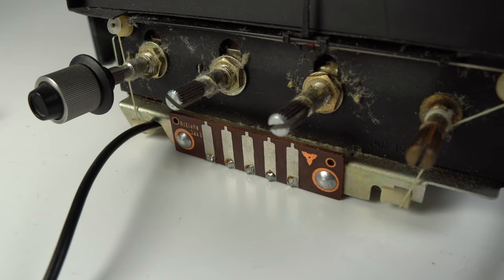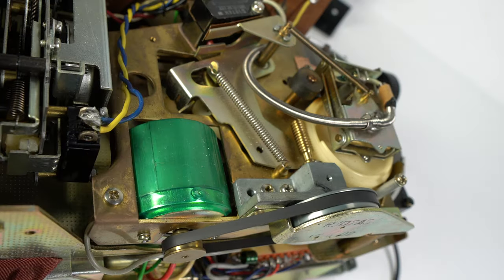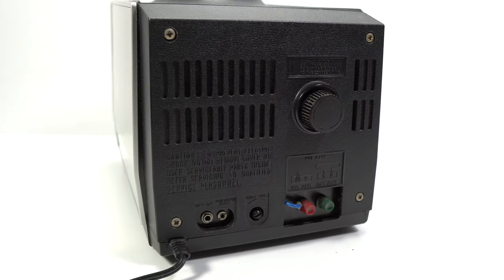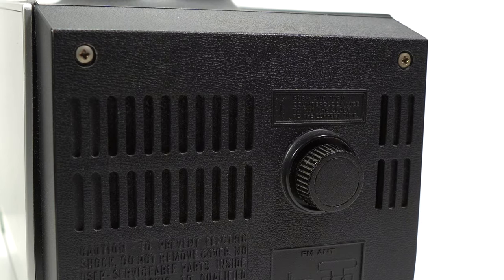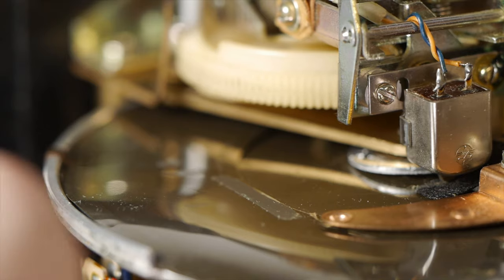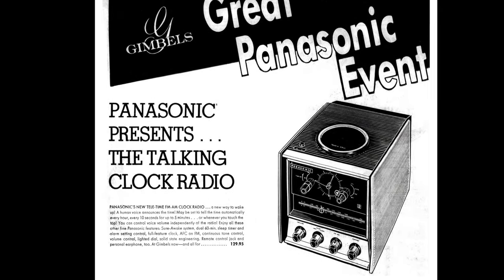Once the case is put together, five pads on the front of the device push up against five connectors on the inside front of the case, which lead off to wires going to the earphone and remote control devices. Since those aren't present at the moment, the audio appears to be deactivated. Do you recall earlier when I mentioned the wear to the screws on the back making it look like someone had already been inside? Well, one of the repairs appears to have been to the magnetic disc — it looks like splicing tape has been applied to repair a tear.